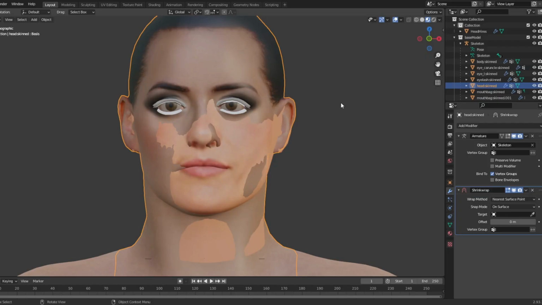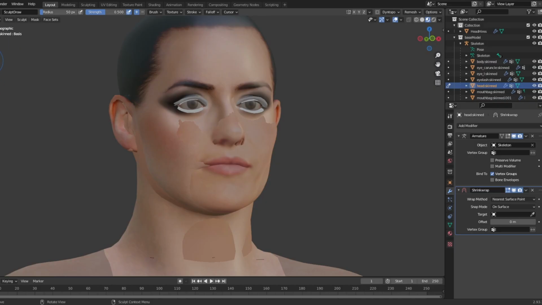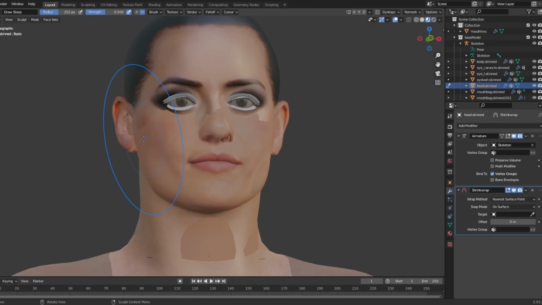But what if you wanted to sculpt it? Easy. You want the draw tool right here. This is how you sculpt it. But I'm gonna tell you this right now. Bring it up a little bit. So about 105, maybe a little bit more. And you'll get a pretty decent sculpt here once we get everything finished. Get it all wrapped up like we need.